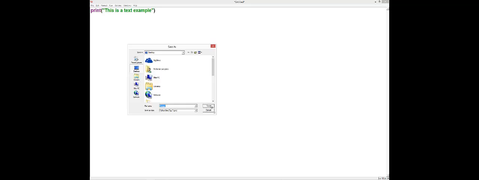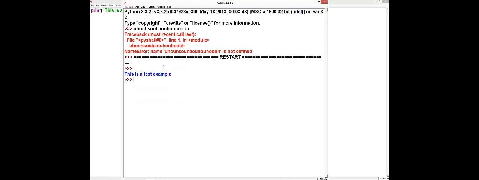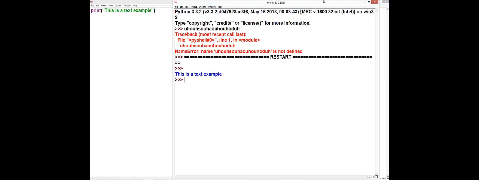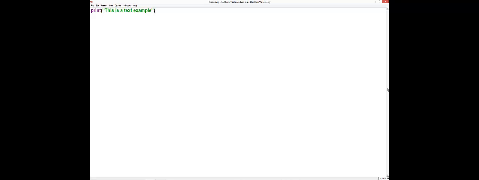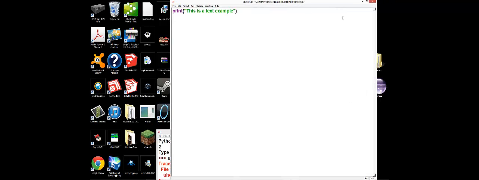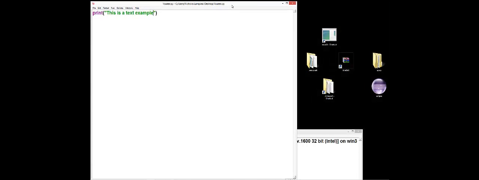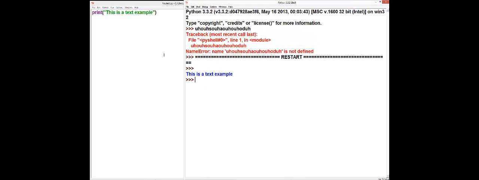And once we save that, we'll see the console opens, and it says this is a text example, which is just what we told it to do. I'm going to have the console over here, and hold on, let me do some window managing for a second. Okay, it'll be easier to switch back and forth now.